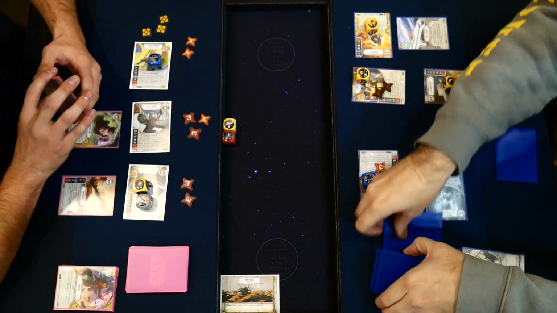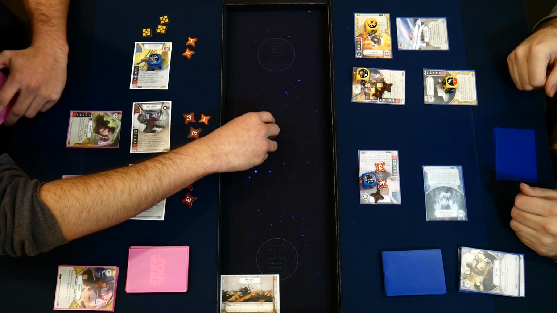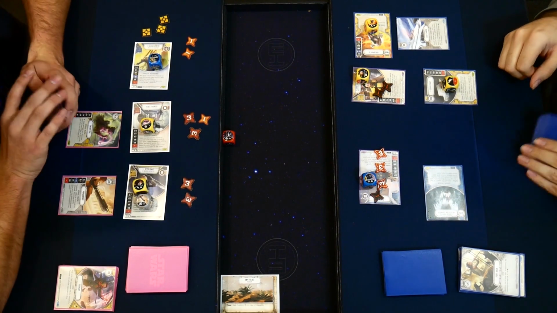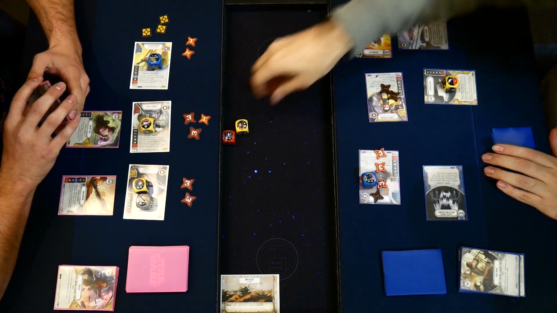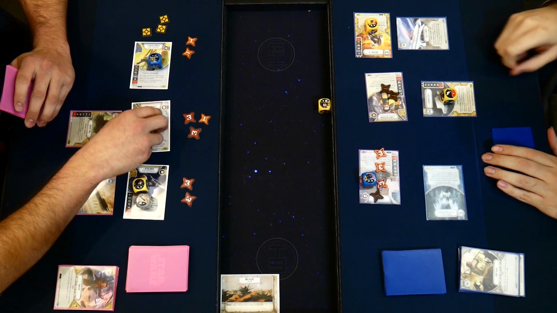Smart. Definitely smart. Okay, I'm going to resolve my special to deal three damage to Darth Vader, dealing damage equal to the number of resources I have. Mm-hmm. So on my 10. Roll on Lando. Oof. Four for two. I'm going to deal two indirect.